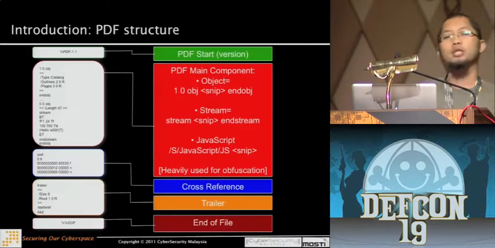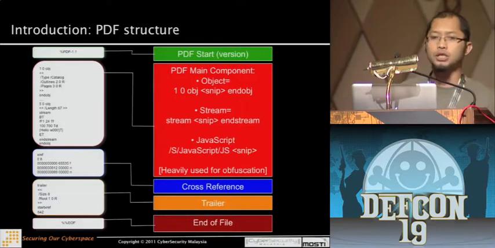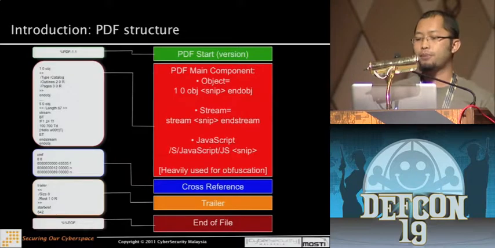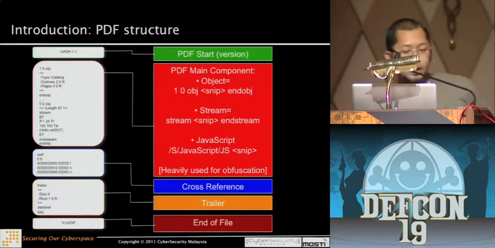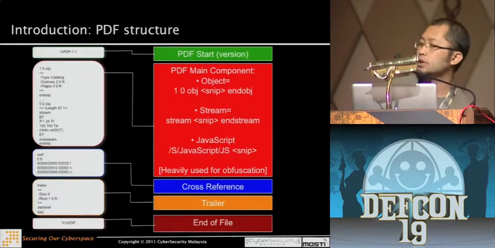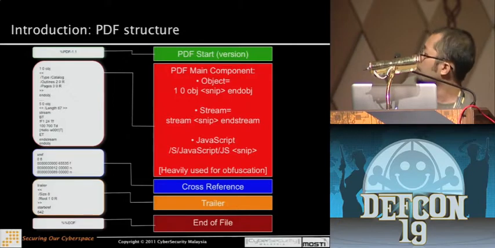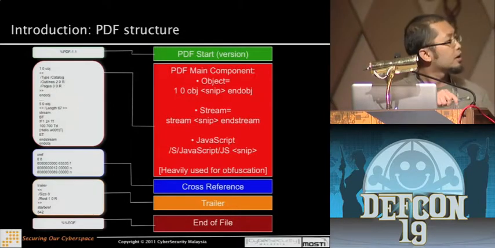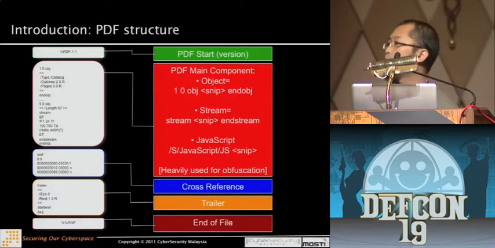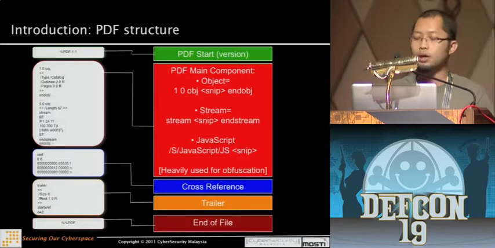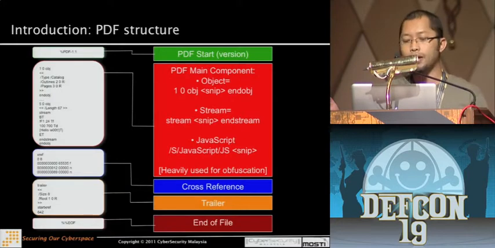So this is pretty much the PDF. I tried to cover a little bit about the structure and the concept of PDF. The first one, on the green color box, is the PDF version. On the PDF version, normally you have something like percent, then PDF and the version number. One of the components that can be used to fool a couple of PDF analyzer tools is to play around with the header of the PDF.